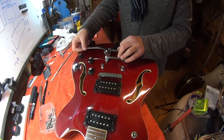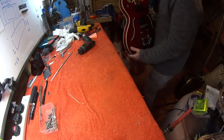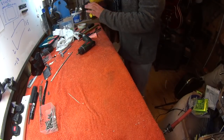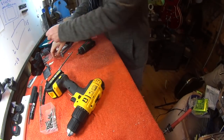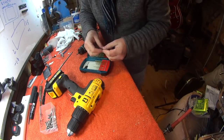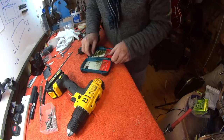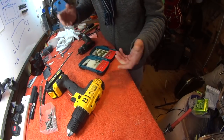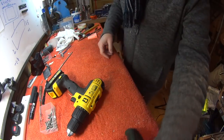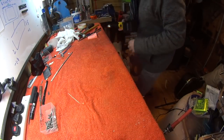So let me just take this out of the way for a second. Make sure nothing drops off. We've got the tusk nut on there since you last saw it as well. So that's an addition. Put these away. Bizarrely, I didn't quite figure out how these things go back in here. It's not brilliantly designed to get things in and out. They're too tight. Anyway, that'll do for now. That over there. Black plastic nut bin. Never will get reused.